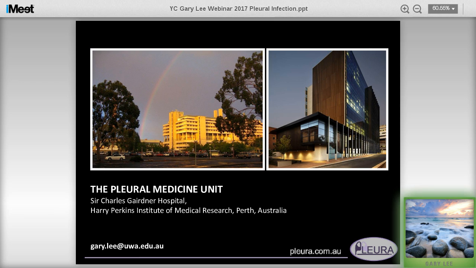Yeah, so that's a very good question, and it's quite uncommon nowadays, but as we said, there's about 5% of people who may fail to respond. The first instance is to try to see if we can remove some of the other locules. Although TPA DNase is very powerful in trying to break down the loculations, sometimes if they're very, very far away and the lung is very stuck down in between, you can't reach the far away pockets of collections.